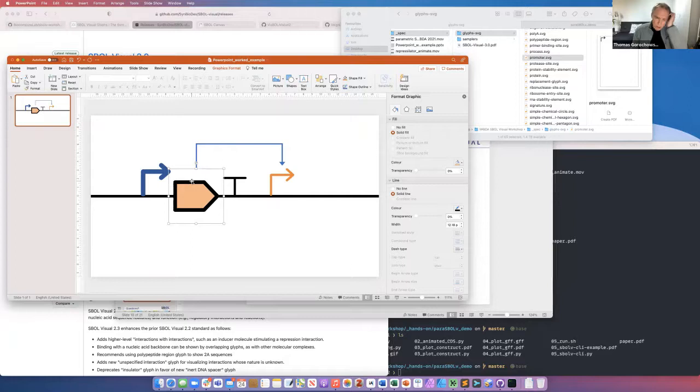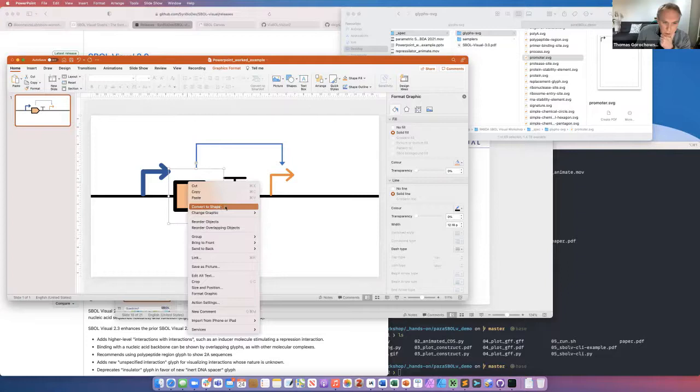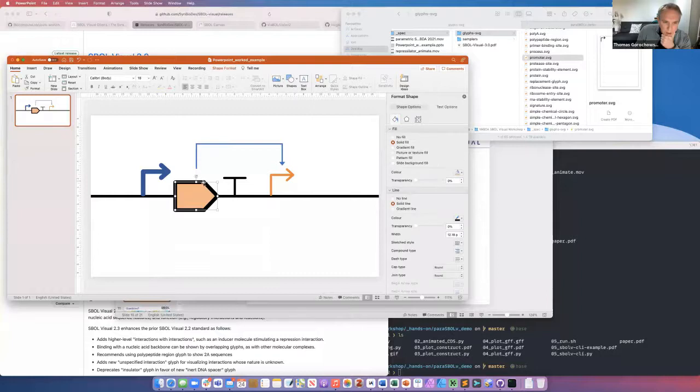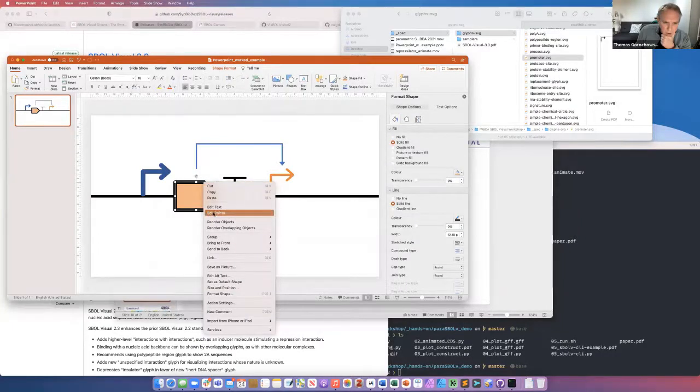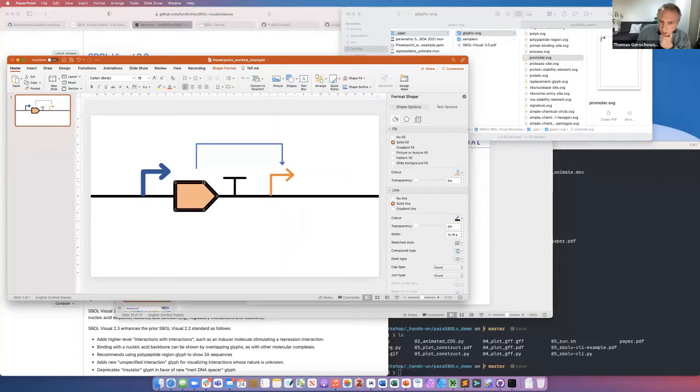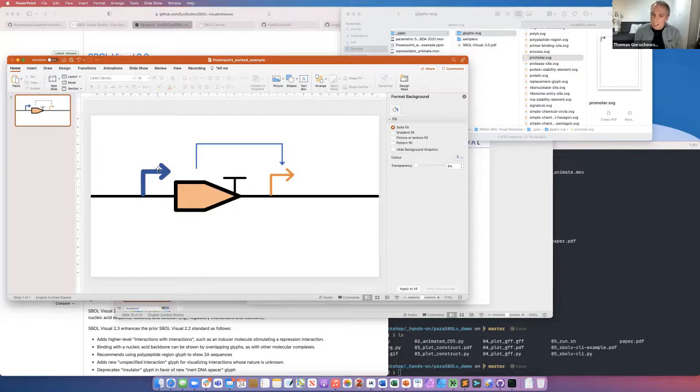The other nice thing about using SVGs, and this is where I am going to potentially crash and burn, is that what I believe you can do is convert this to a shape. I think it's this one. And then you end up having each of the points within the symbol as editable. So you might, for example, want to make this a more arrow-like one. These SVGs are really good for starting from something which is standard compliant and tweaking it in terms of style and shapes to get it just how you want. And that tends to work really, really well.